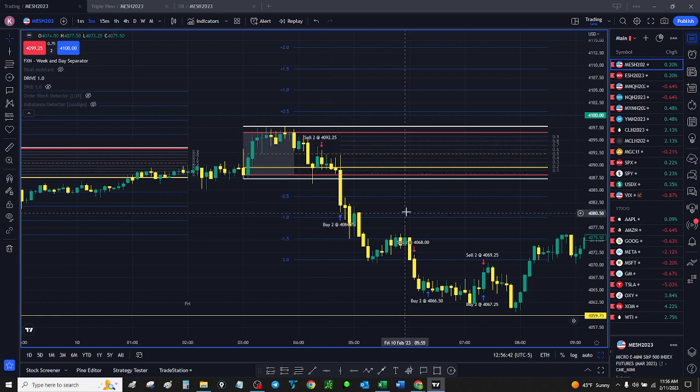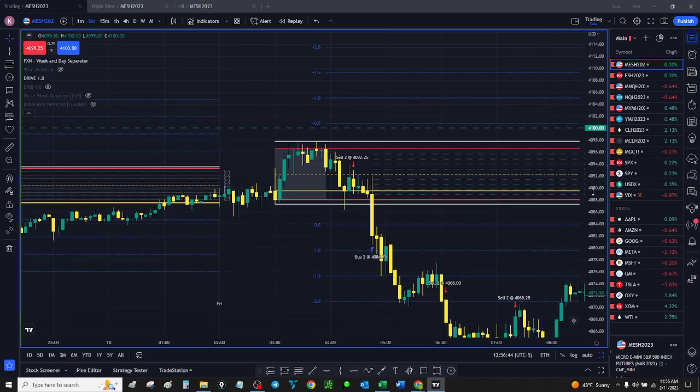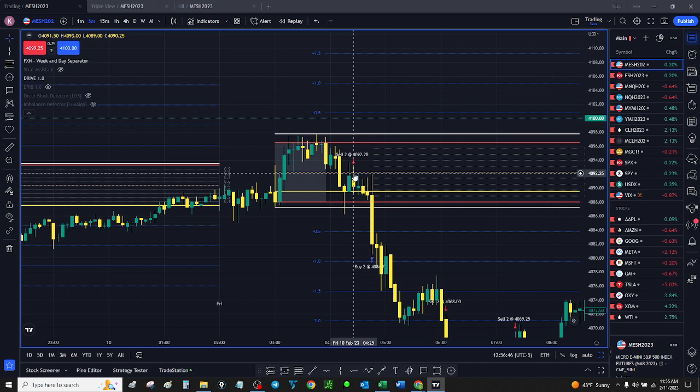Okay, so for right here on this one, I got in right here. So it dropped below, stayed below 40.92.25 would have been right there. So I took the trade right here.